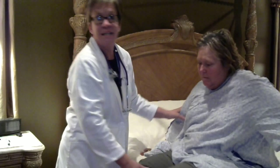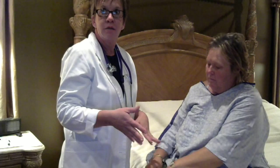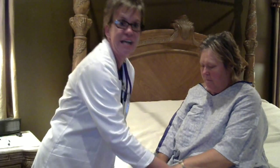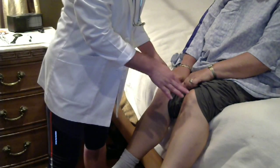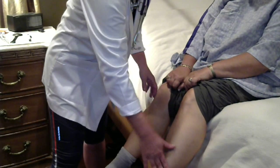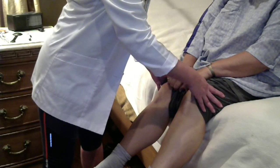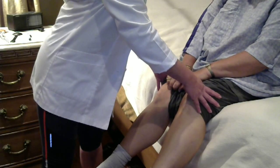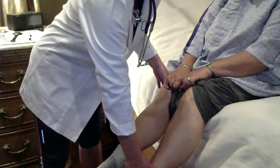So you can go ahead and sit up for me. And now we're going to look at her lower legs, and we're going to inspect her skin, her hair, her muscle mass, her thighs. Here, let me turn this down. There, so you can see her legs. Now, what I'm doing is looking at the hair on her legs. I'm also looking at the muscle mass there and in her thigh region. I'm noticing the temperature, and I'm noticing if there's any edema.